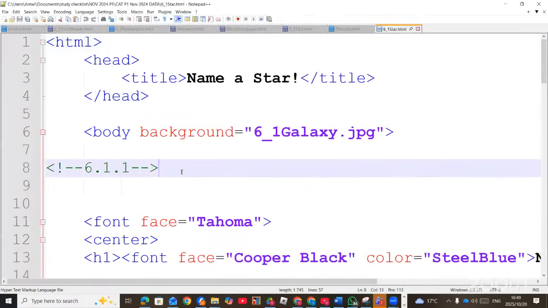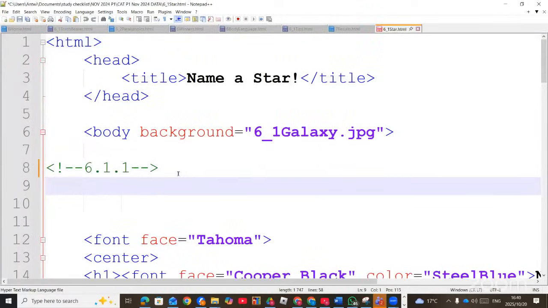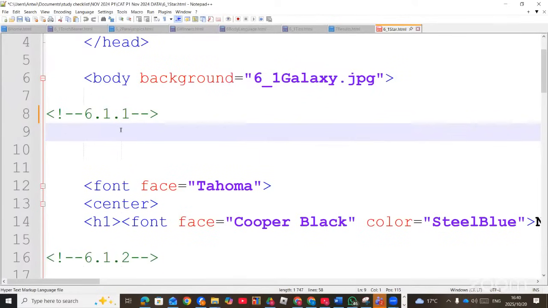Now, 6.1.1, we have to insert the tab here. If they say comment, it is easy. This is also a comment, it is always green. You can copy this comment. Now the question says your examination number as a comment. So you put less than, you must always have an exclamation mark, then 2 dots, then you type your examination number, like 925, and then you put 2 dots, then you close it. So that is the first question, to put your examination number as a comment.